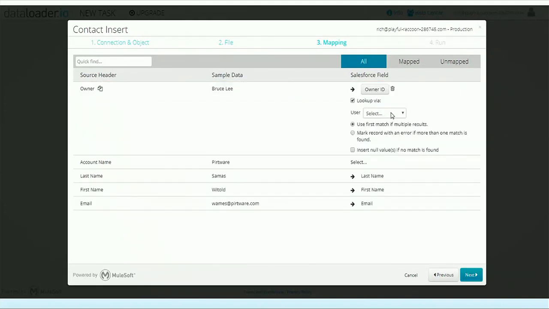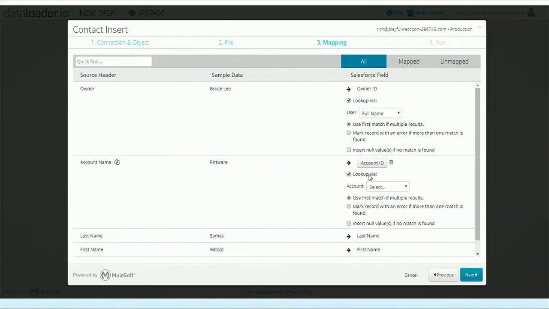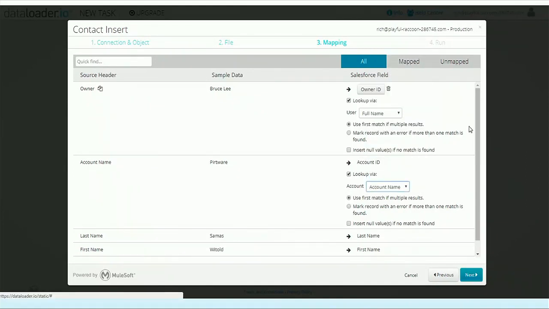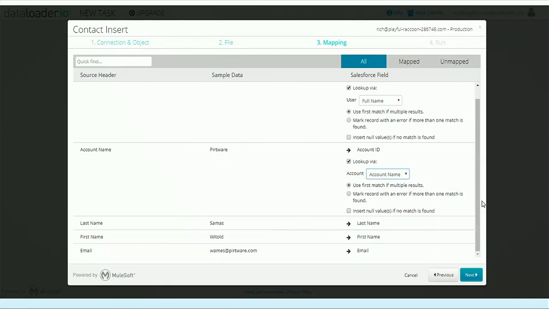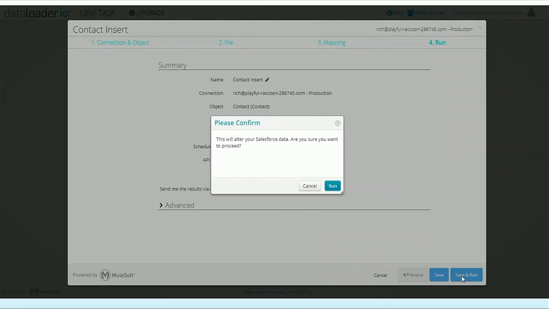The owner ID, again, will do the same lookup with his full name, but here in the account, instead of having to know the account ID, we can select account ID and then look up via a field, which is the account name. So let's go ahead and do that import. We're going to import our 10 contact rows this time, click Save and Run, and then off to the races.